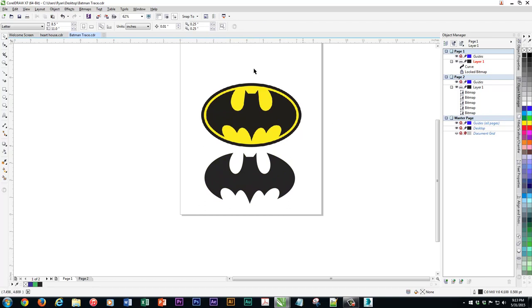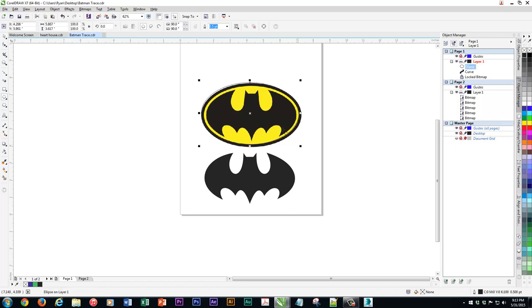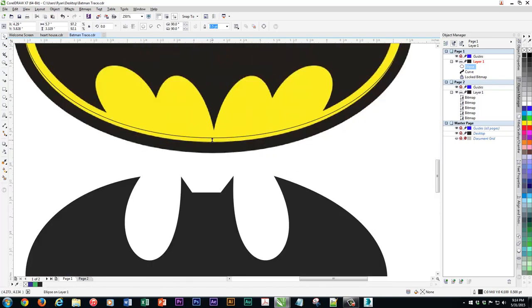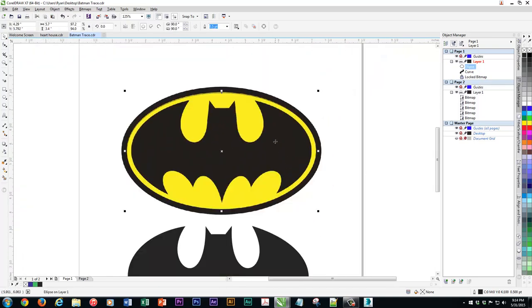However, I still need to get the other part here. So there's a few ways to do it. Maybe the easiest way is, let me take the ellipse and I'm going to try to make an ellipse that is the same size as the yellow inside. And once I've made it, I can go up to my pick tool at the top here and I can kind of squish it down a bit until I get it perfect. And again, it's hard to see the line, so you may want to change the color or the fill or the size on it, I should say. That's not too bad there.